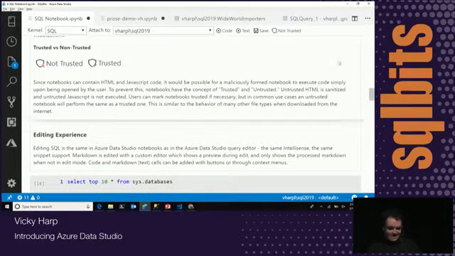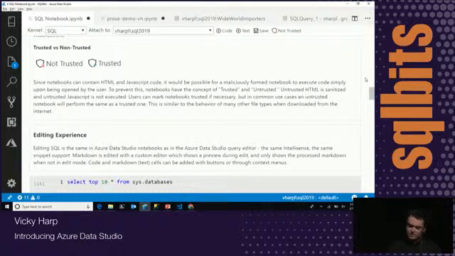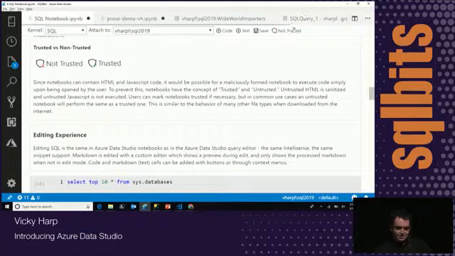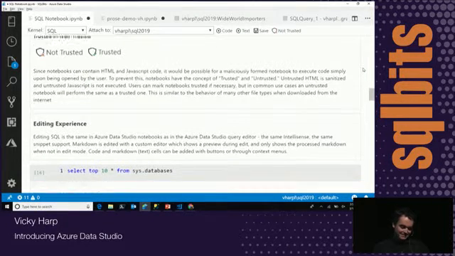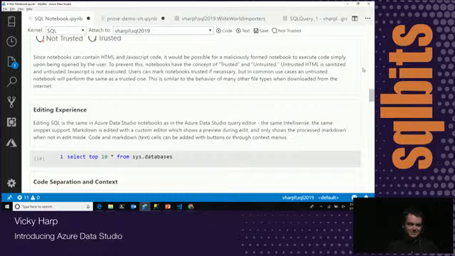Finally, the last thing that's on the toolbar as well is this concept of trust. By default, when you create a new notebook or open an existing notebook, see how it says "not trusted" up here? What that means is that we're going to sanitize the HTML that may exist in a notebook, and we disable JavaScript so that whenever you open a notebook, your machine's not going to go haywire with some malicious code. That's basically all that means. Okay, any questions so far? Is that okay? Okay, cool.